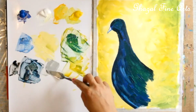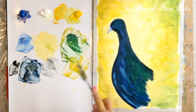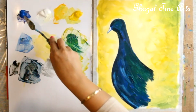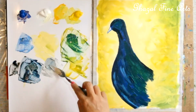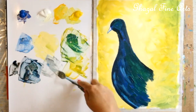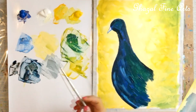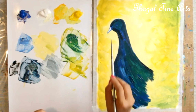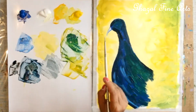But I recommend to not just use this gray. When we want to bring it here, it's a bluey color. Just a touch of blue when you bring into the gray. That's cool and nice because it makes your grayish color more grayish bluish. So it's nice. So I'm going to take this grayish color by smaller brush, shape the beak, bring it down.